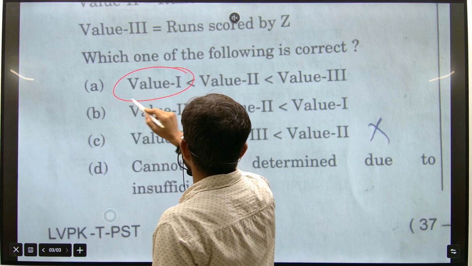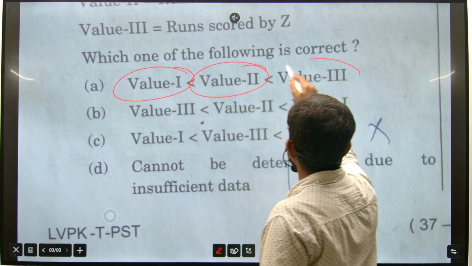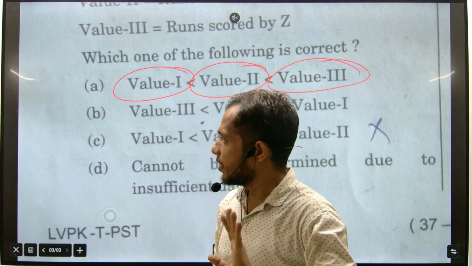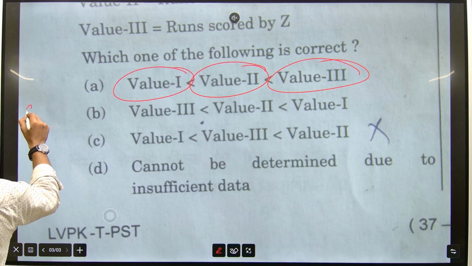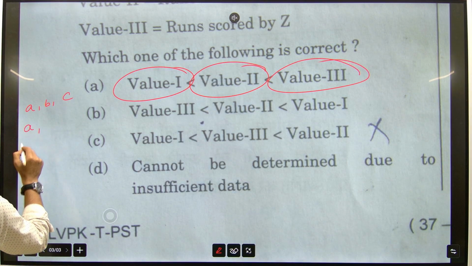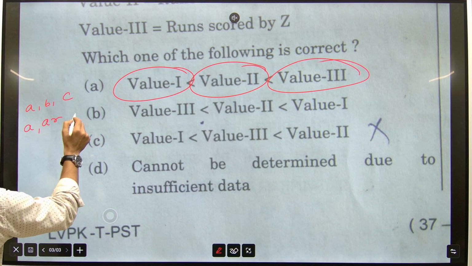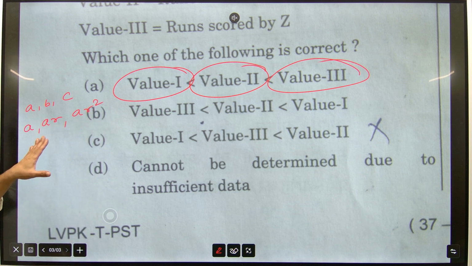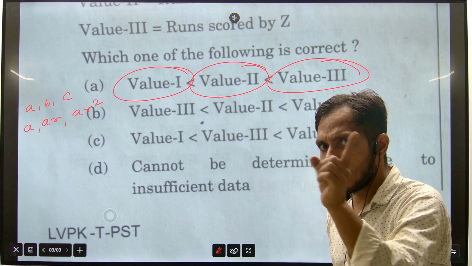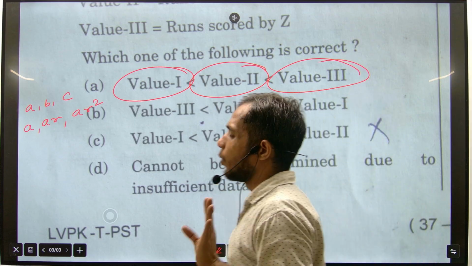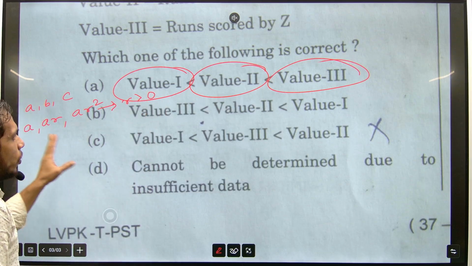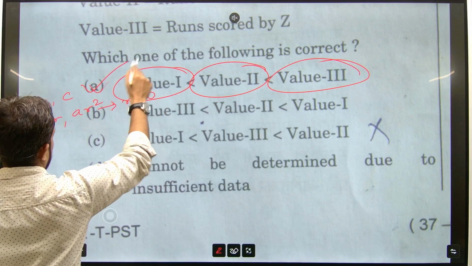x value 1 means x is lesser than y is lesser than z. If this is in GP, this can be, because suppose that A, B, C are in GP. So if A is the first term, AR is the second term, and AR square becomes the third term, meaning all the terms are increasing when R is greater than 0. This is for the case R is greater than 0. So, yes, it can be.